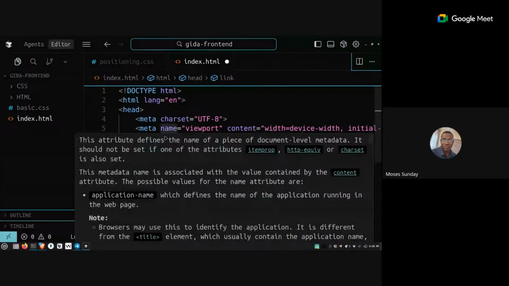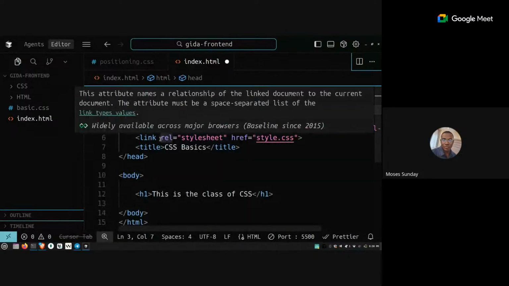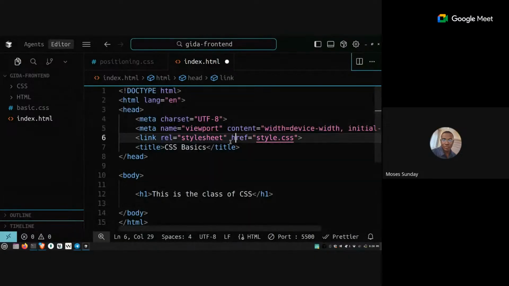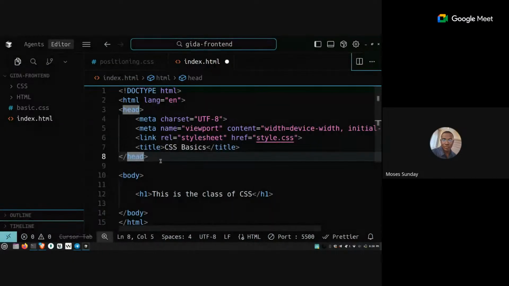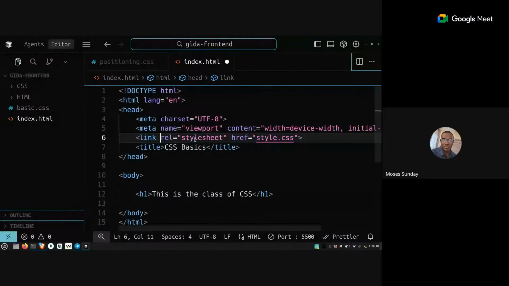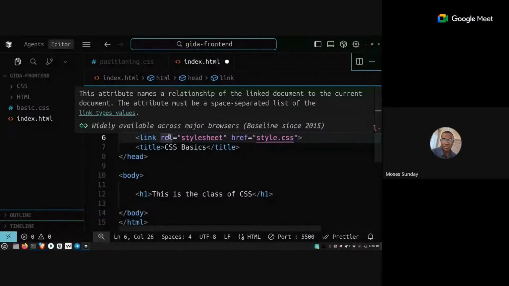The first one is rel, which is more like saying what's the relationship between this HTML file that I'm working with and the file that I want to link here. So the relationship here is that the file I want to link is a style sheet, which means it's a CSS file. That's basically what it means.